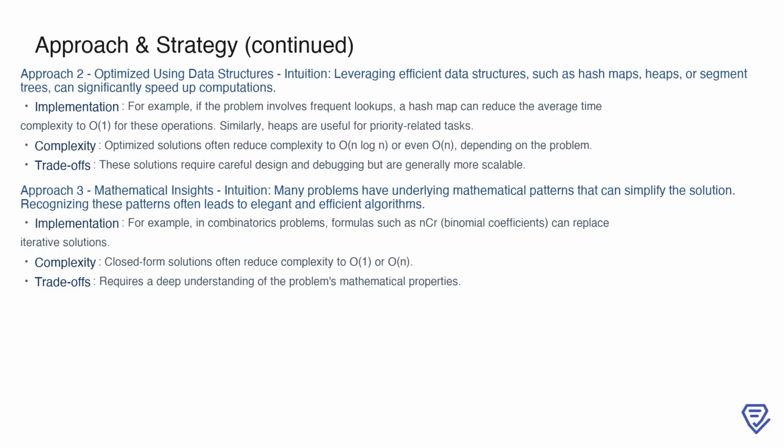However, designing and debugging these solutions requires careful attention to detail. Additionally, some problems can benefit from mathematical insights. Recognizing underlying patterns or principles, such as using binomial coefficients in combinatorics, can simplify the solution significantly. Mathematical approaches often lead to elegant algorithms with complexities as low as O(1) or O(n), but applying them demands a deep understanding of the problem's theoretical foundation.